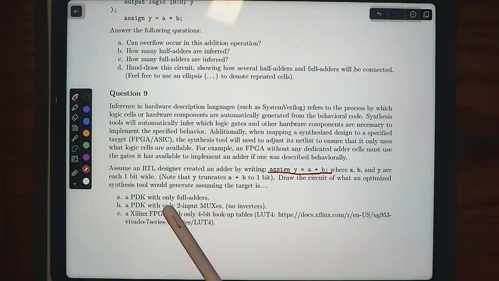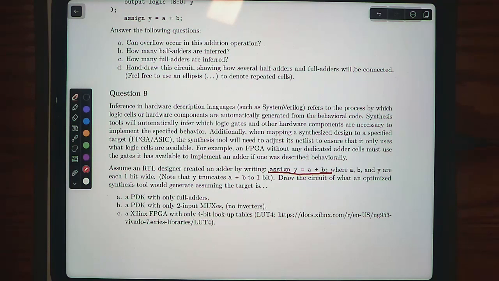What is a PDK? Yeah, process design kit, exactly. Thank you. This is just a set of standard cells that your foundry will grant you access to.